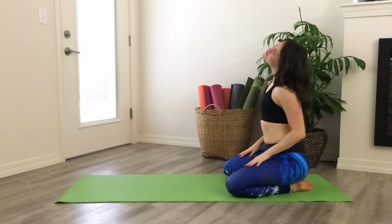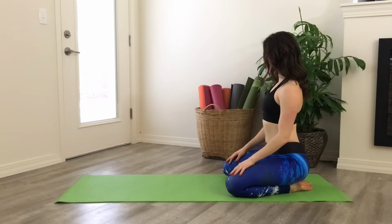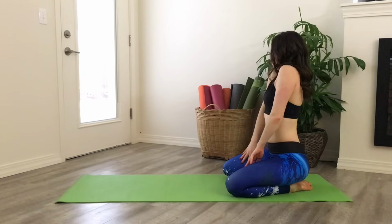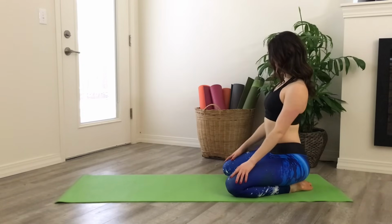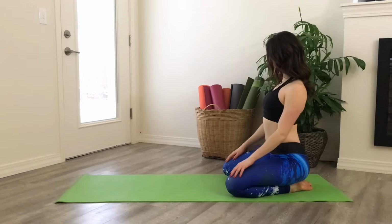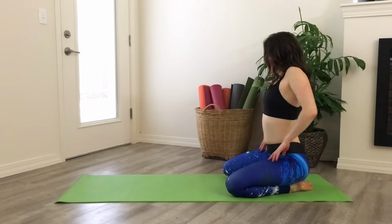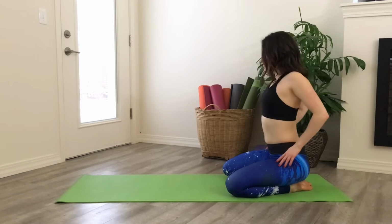This video is a flexibility flow working deep flexibility towards front splits and middle splits. So we'll get deep into our quads, our hamstrings, and hip flexors. Those will be the three large muscle groups we'll be working today. So go ahead and find an easy seated position. We'll jump right into this.